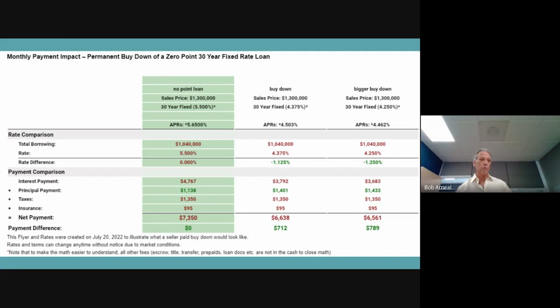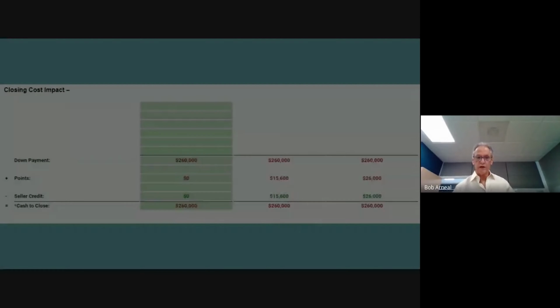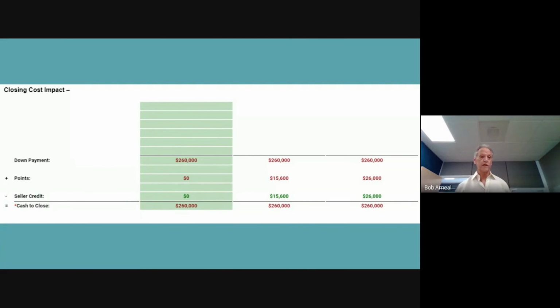You don't really want a buyer taking a goofy adjustable loan, sleeping with one eye open, wondering if something horrible is going to happen. Many of us in this room lived through the financial crisis of 2007 and 8. And these products I'm going to be discussing with you today don't set the table for anything like that. This is a 30-year fixed buy down. Let me ask if you have any questions on this before we move to the next one. Any questions?